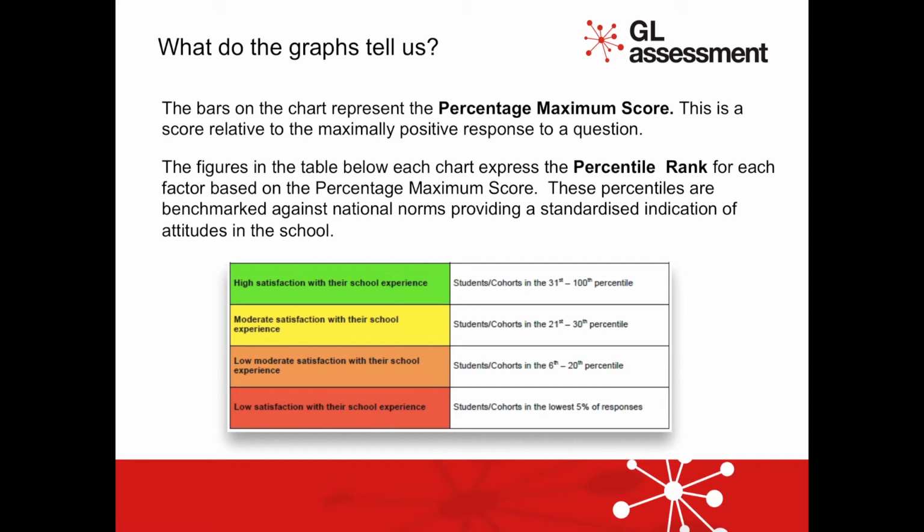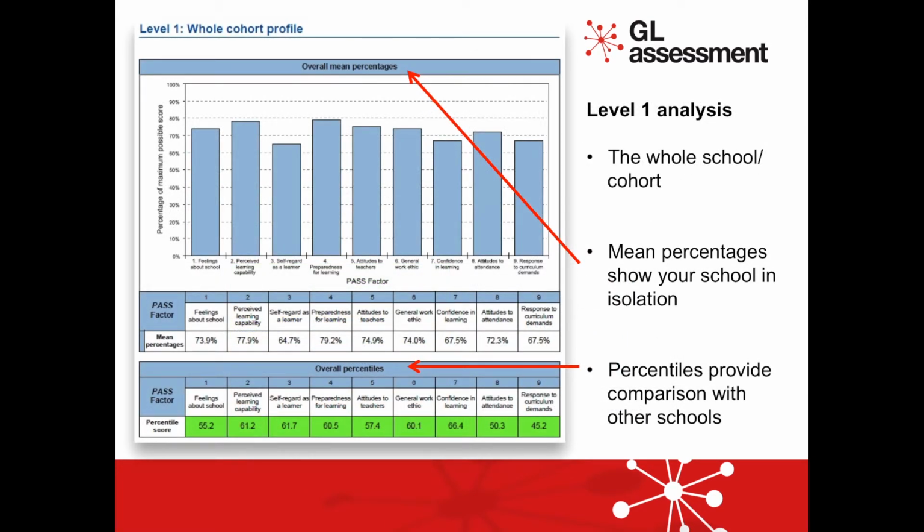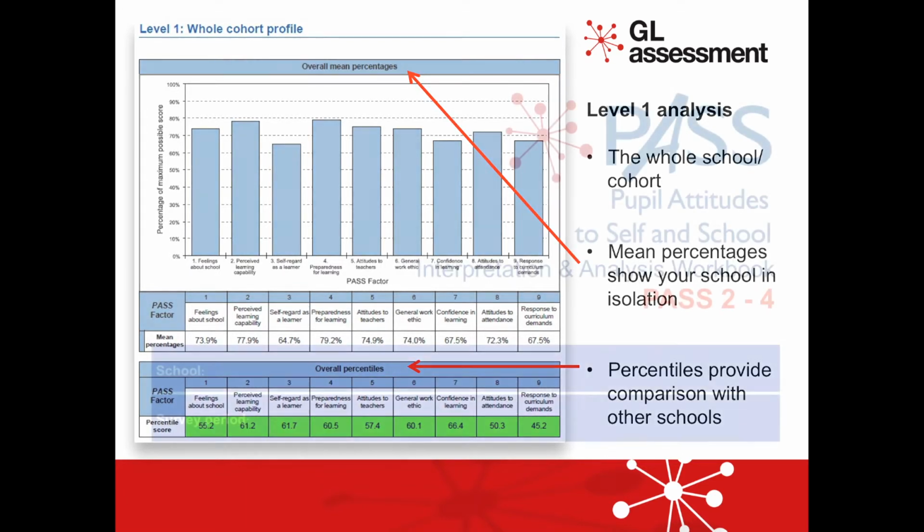You should look at low green scores, and then, together with your knowledge of the individuals and groups involved, make your own judgment as to whether or not intervention is needed. Looking again at the top level of the report, the whole school or cohort level, we hope the numbers and colours are beginning to make more sense. Equally, you are hopefully starting to understand how to use different sets of data together, percentage and percentile. This is particularly relevant when you receive subsequent reports and start to make comparisons to analyse change.